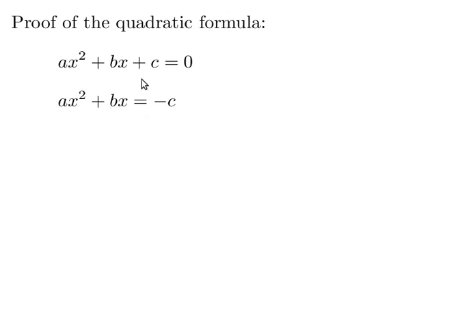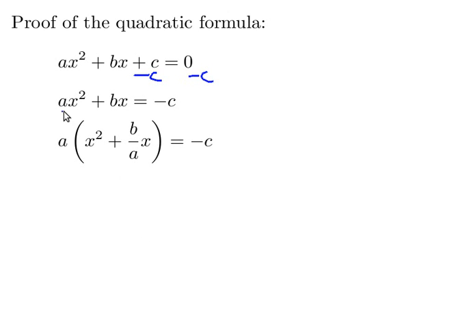And this is the same thing. All I did was subtract c from both sides. Now I've got this ax squared, which is difficult to work with, so I'm going to factor out an a. That may sound strange since there's not an a in this term, but this is what I'm going to do. I'm going to rewrite this as a times x squared plus b over a x. First of all, let's go ahead and make that equals negative c.